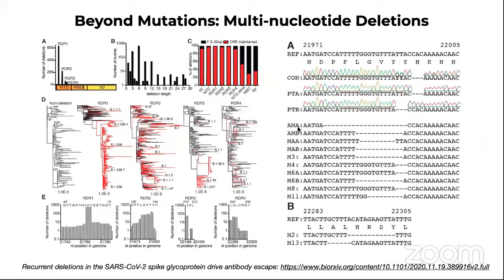So in the beginning, in this study, the researchers were trying to identify deletions that are more than a single nucleotide. And you can see here some shorter examples, but you can also see right here, this is deletion length, and this is number of events. So if you just take all of the publicly available data, what is the distribution of deletion lengths? And here you can also see that they have annotated specific recurring deletions that are more than a single nucleotide, and where they also happen, right?